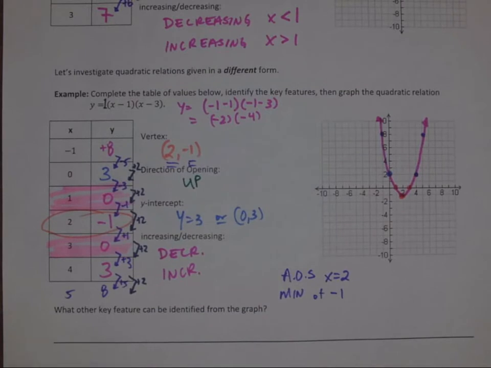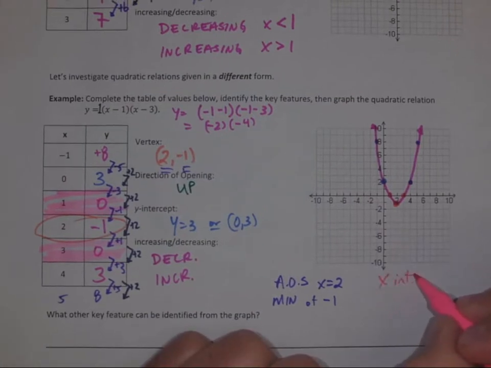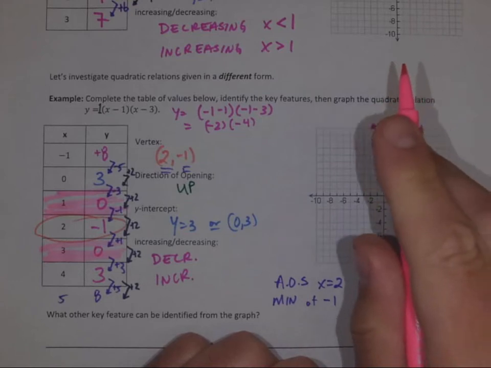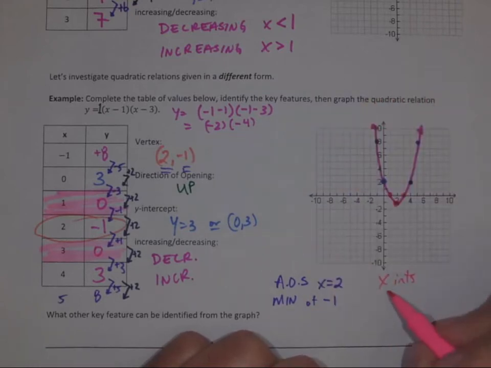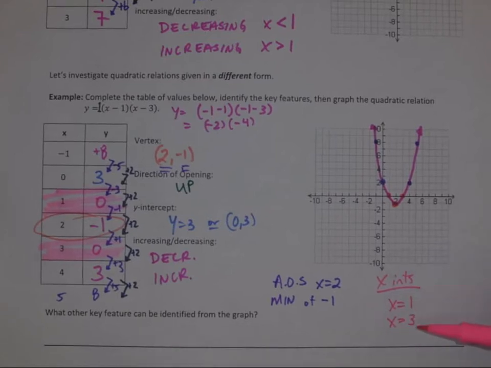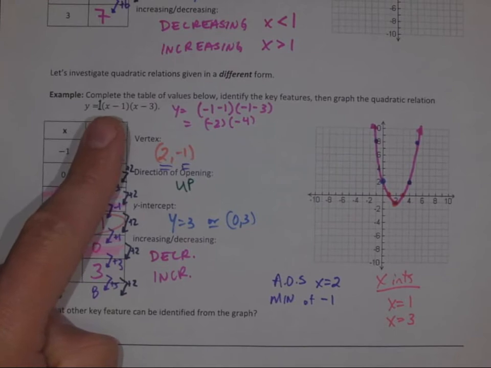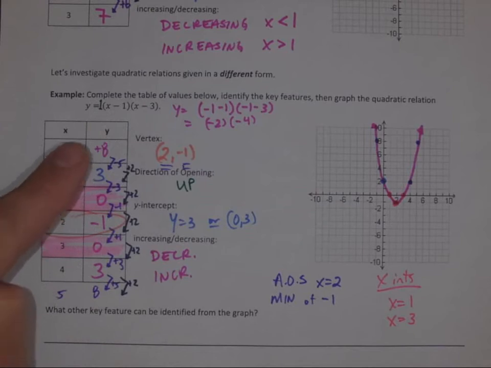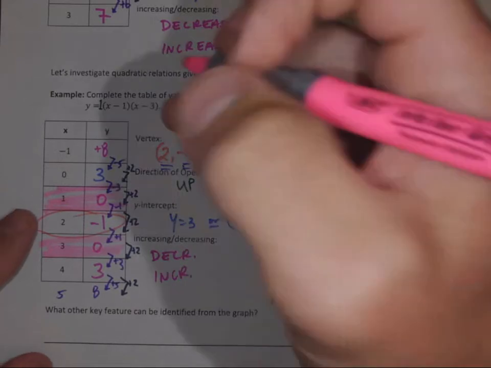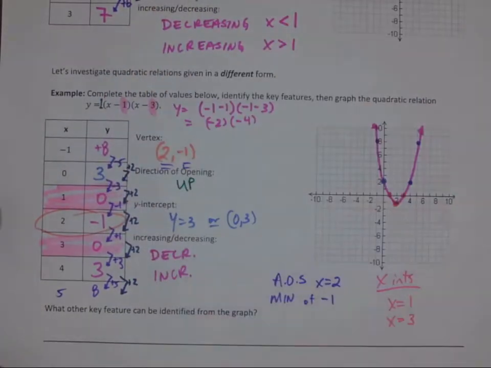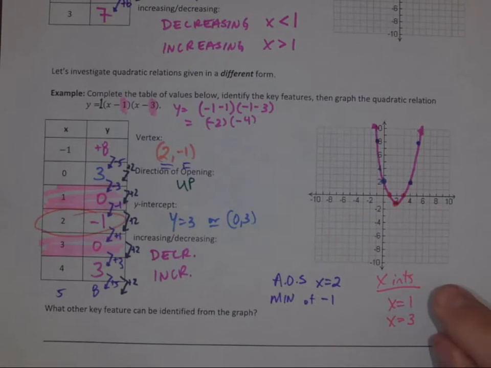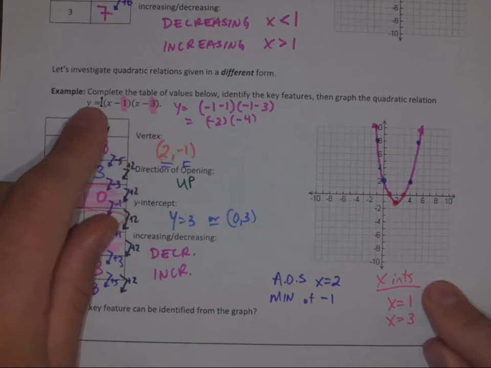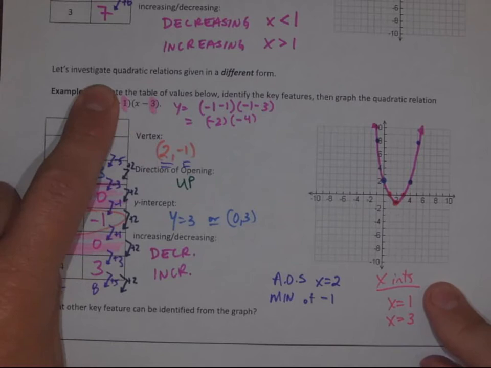You should also see that somehow we saw the x-intercepts. We can see them clearly on this graph, whereas the other one above, the first example, they weren't clear. So the x-intercepts, we have x equals 1 and x equals 3. Now how do 1 and 3 connect with our original equation? Well, in this form, called factored form, kind of like the title, those are our x-intercepts. There's 1 and there's 3. So right away, we can see our x-intercepts.